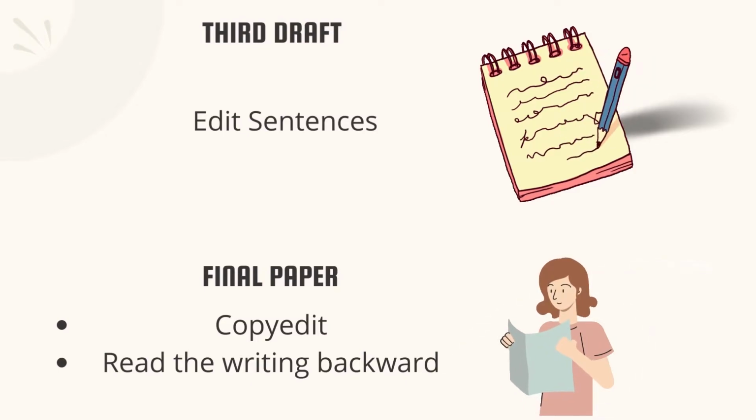In my final paper, I usually focus on doing copy editing. For the final stage, review your essay carefully for typos and errors. One way to catch typos is to read backward. No, seriously, do it. If you read each sentence in your essay beginning with your last sentence first, then the one before that, then the one before that, you won't get caught up in the flow of the argument, which means you'll be more likely to catch those typos that you have missed over and over again as you have revised this essay.